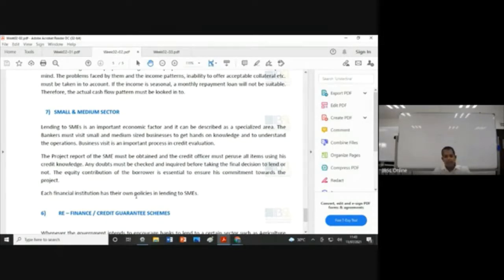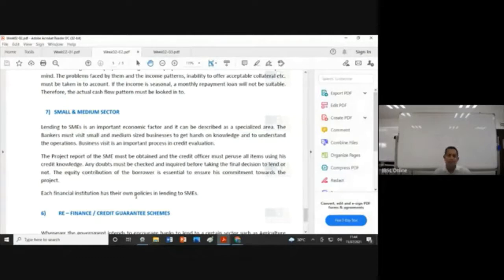First one is the character, right? Willingness to pay. That you have to establish when it is the SME segment. You can't bypass the importance of credit when you are lending to the SME segment. Customers' exposure, customers' willingness, customer stability, business, what they are in, everything matters. So business visit is a key important point in lending to SMEs.